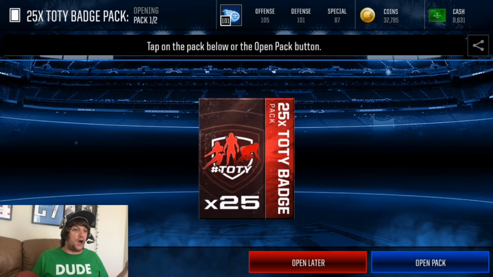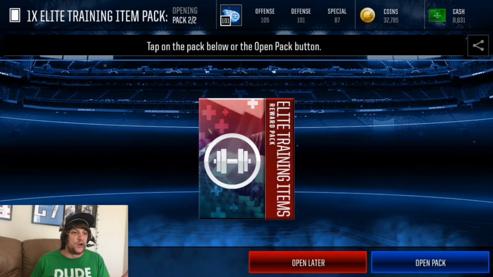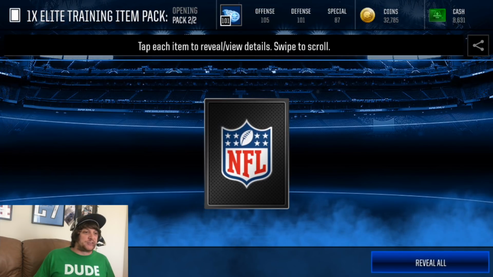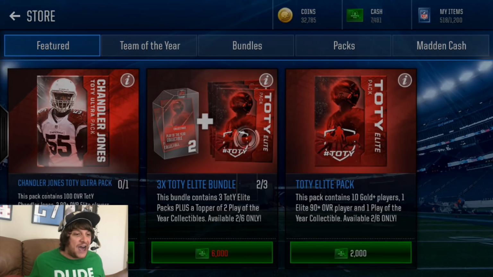Attained a team of the year player, bro. And you get 25 of the badges. You need 100 of these to get one of those collectibles. And we get some training. So not only are you getting badges, but they're also trying to help you train these players up to do those solos, because I'm not even at 105 yet.